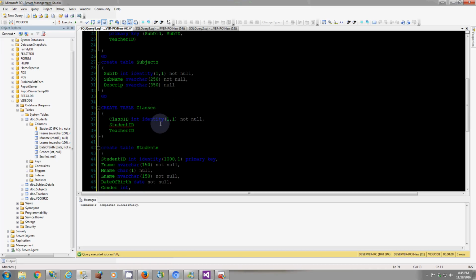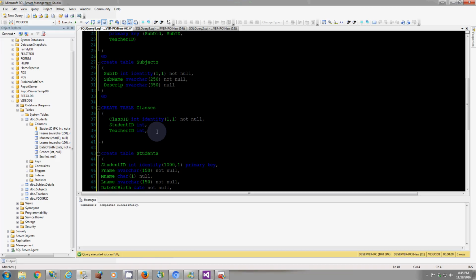You have the class ID and you also have student ID. Let me do it in reverse. Right. So now you have the student ID and the teacher's ID in the same class table, because the teacher will be the teacher of that class who will teach the class, and the student will be the attendee of that class. All right.